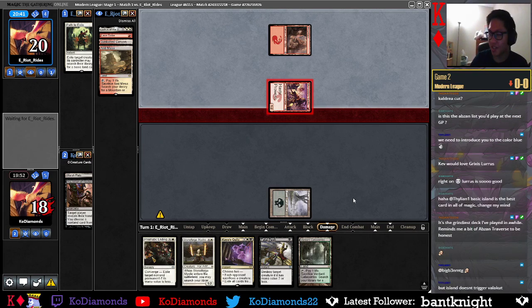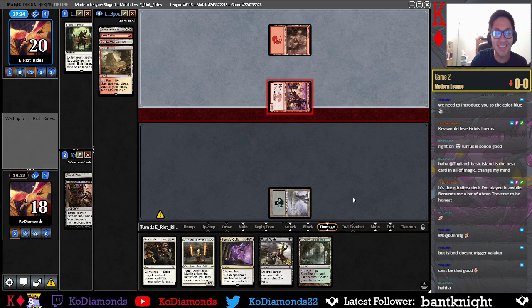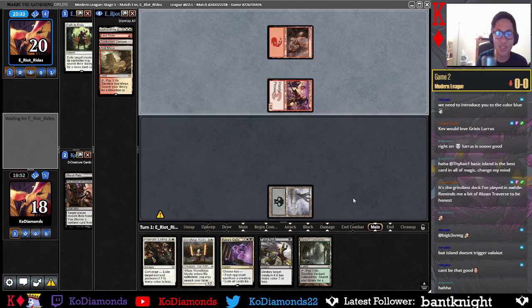But Island doesn't trigger Valakut. Island also doesn't untap when you play Choke, though. And I've cast plenty of Chokes in my day. Plenty of Chokes.